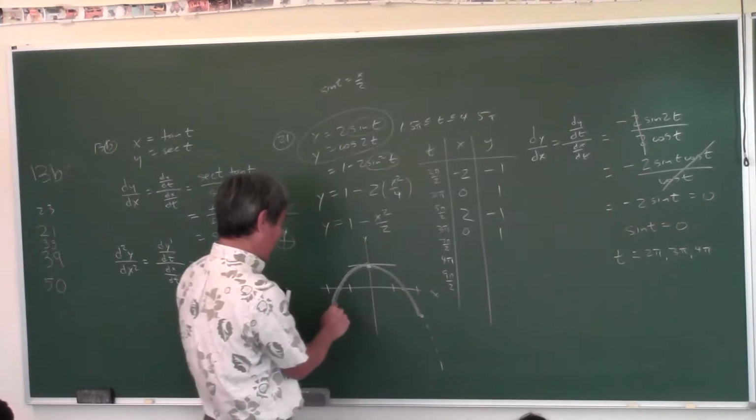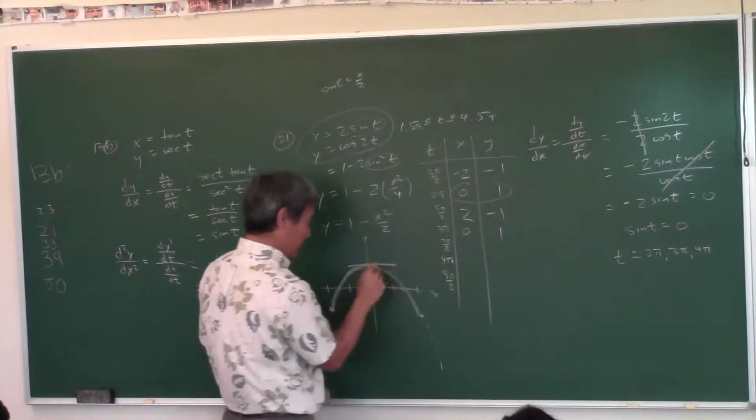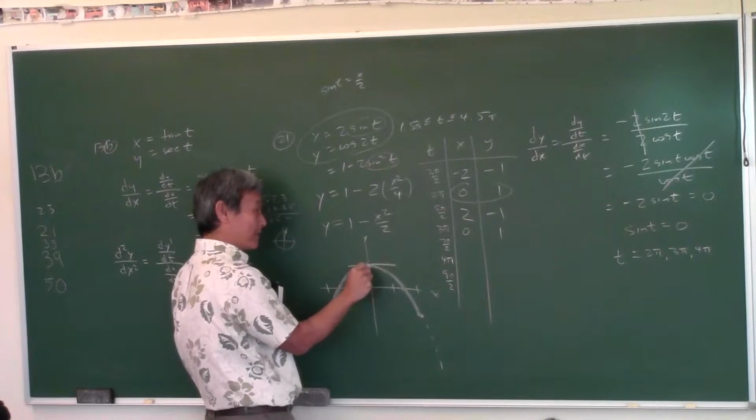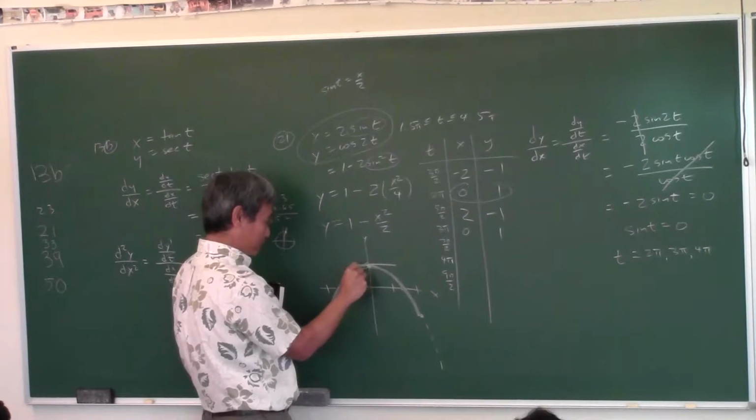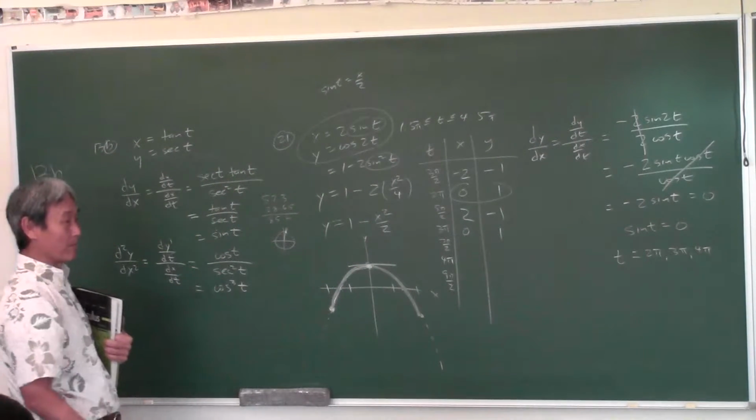Because think about it, it starts here, goes like this, right when it reaches there, this is 2 pi. Right here, that's the highest point, right? And then it's going to go down, and it's going to come back up. Now we're at 3 pi again, and then it's going to go to 4 pi. 3 times it's going to hit that maximum point.